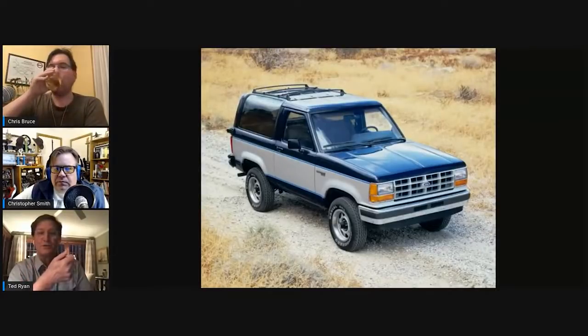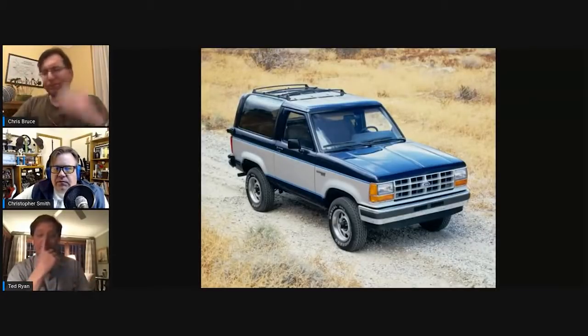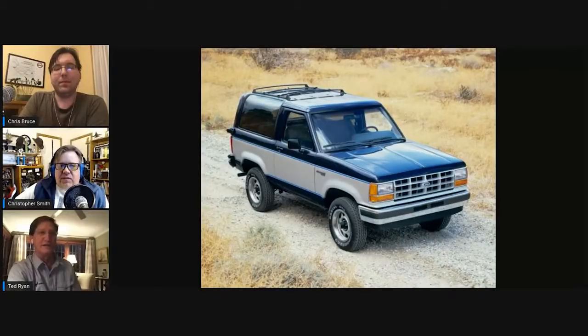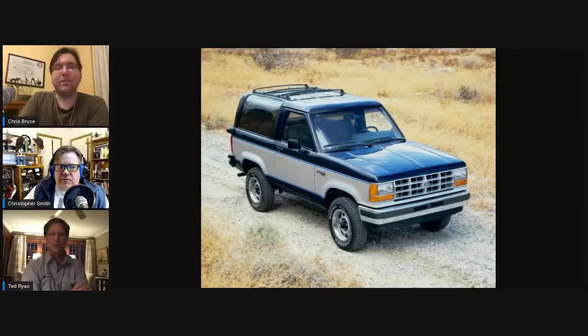I can't address the rollover scandal in particulars, but things were happening to the vehicles that shouldn't be happening to them. Yep, and making them not as safe, which is one of the reasons. I mean, everybody sees all of the disclaimers, and you get so sick of disclaimers on TV commercials: closed course, professional driver, blah blah blah. But it's reality, guys. You shouldn't take a car and get all four wheels off the ground unless you know good well what you're doing.